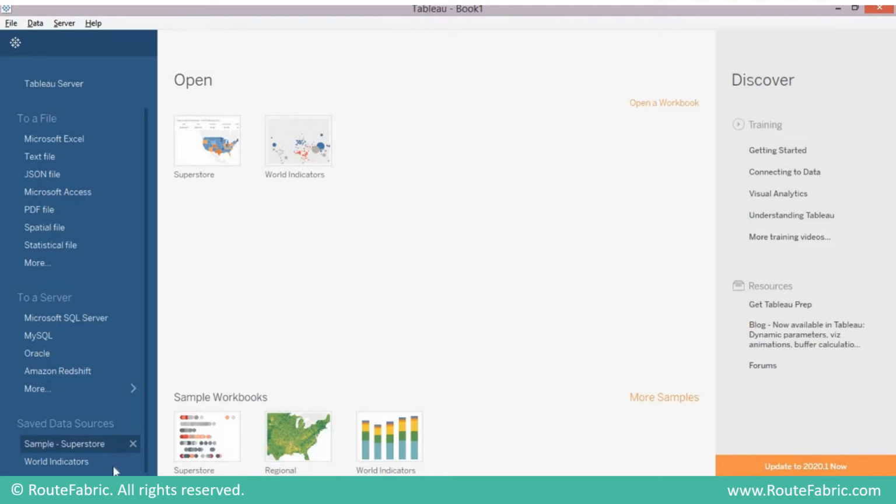So now let's continue with the open area. In open area, you can open the recent workbooks that you have worked on. So when you open Tableau desktop for the first time, this area will be empty. When you create and save new workbooks, the more recently opened workbooks will appear here. So you can hide, you can also pin the workbook icons. So under the open area, you can also explore sample workbooks. So if you look here, we have some Tableau workbooks. So I would suggest you go and play around with these workbooks and try to understand the Tableau features.